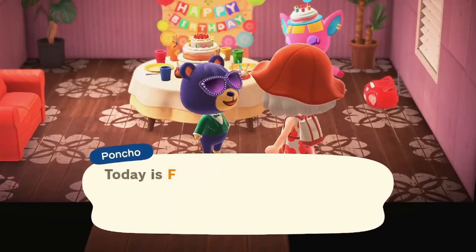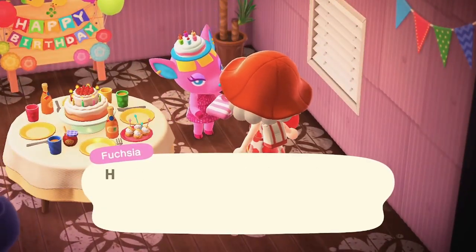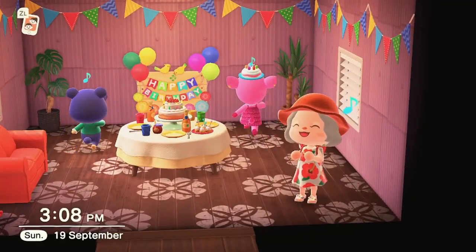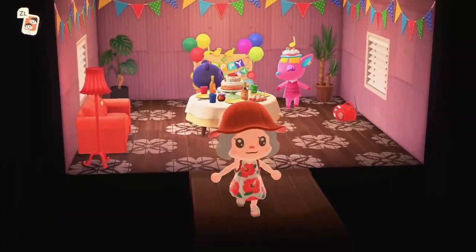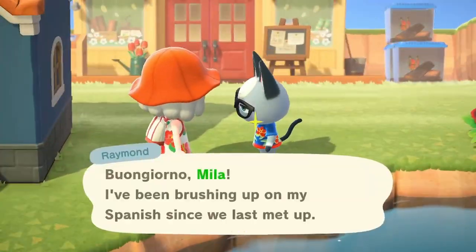Anyways, also my outfit, how cute is that? I forgot to mention it. So I kind of accidentally chose this outfit. Obviously, I wanted to gift Fuchsia the same outfit that I was wearing. And I think this outfit, the same dress that June is wearing with the tulip hat, looks so cute. I think I might even keep it for a while. I really, really like it.